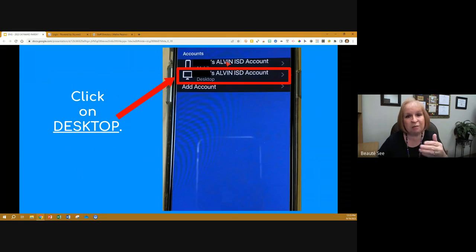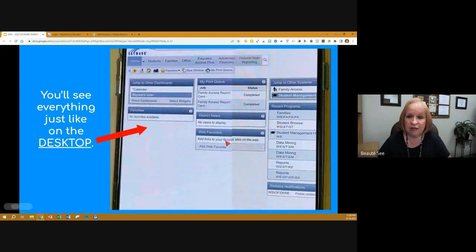And that might come up early on right after you first log in too. And if you're not sure, if you've clicked mobile, you can go back and go to desktop. If you're in desktop, you can go back and go to mobile. So right here, if you do want to look at it the same way as you do on your computer, here's desktop. You choose that. And then it looks just like it does on the computer.